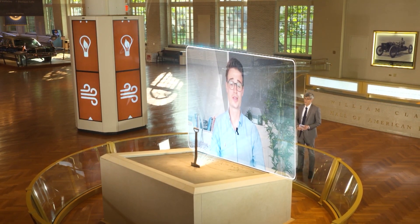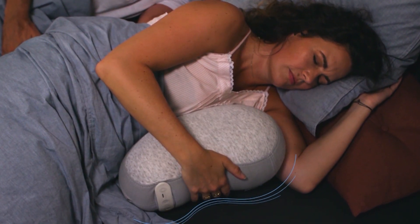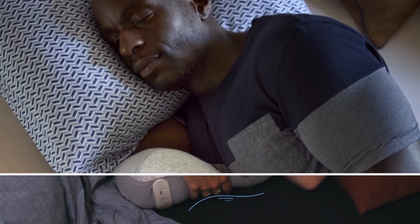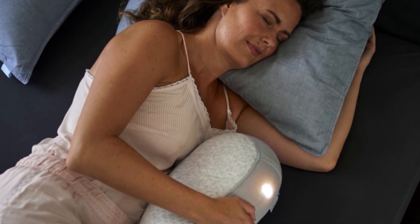So, the Somnok Sleep Robot is a device intended to help people sleep better in a natural way. It does so by simulating a breathing sensation, so you can feel the physical sensation of the falling and rising of the breath, which guides and synchronizes your breathing to slow it down towards five breaths per minute — which is proven to reduce stress and help you get peace of mind in order to fall asleep faster.